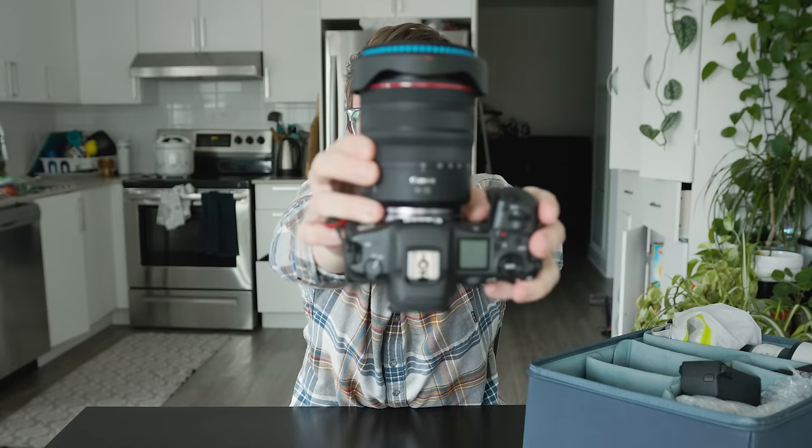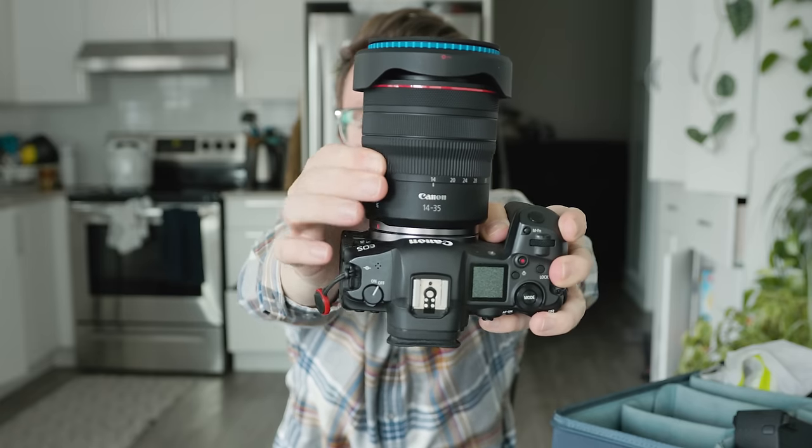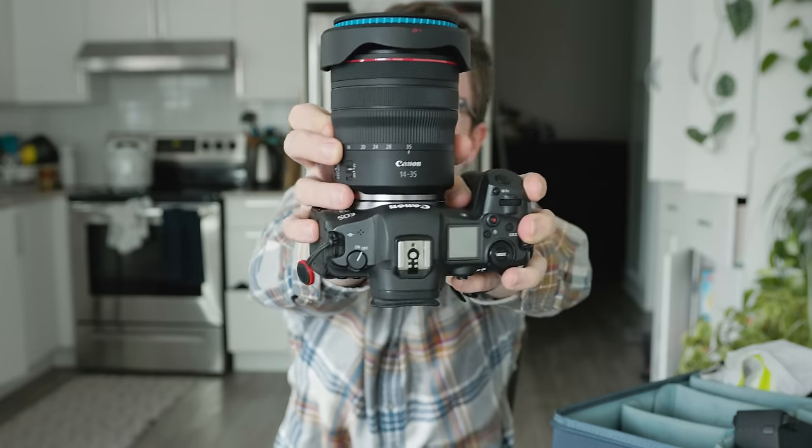Now, my biggest gripe about this lens is that when you are using it at its widest angle, the 14 mil side, you can tell that when I go to about 20, it actually goes in and out. So it goes in and out twice to go through the range of 14-35. The reason this is kind of annoying is that if I'm at 14 and I'm fiddling with something on the front, like let's say I'm trying to adjust the polarizer and I accidentally push the lens in a little bit, it changes my focal range, which can be kind of a big deal when I'm trying to keep the exact same shot. Let's say I'm trying to time blend, or I just want to keep the same frame to maybe blend a sky with a foreground of different lighting. That's my biggest frustration with this lens, and I really wish it would be solved by just having a little lock button.